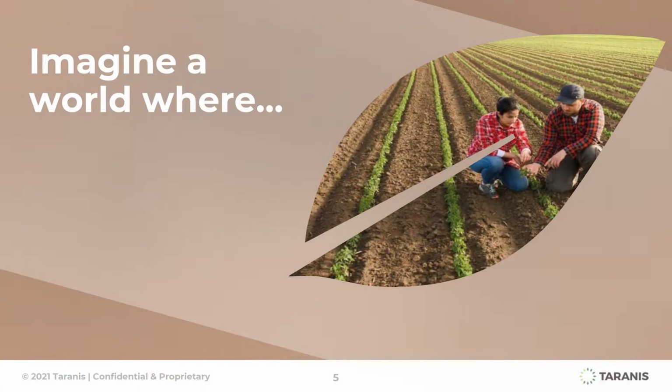I've done a lot of scouting over my time as an agronomist, and I consider myself a pretty decent crop scout. The challenge is I can only cover so many acres in a day, and there are always times at the end of the year where I look back and think, man, I wish I spent more time in this field. Taranis gives us the opportunity to scout every acre of each field in a timely manner, so we don't have a lot of those missed opportunities that we would otherwise have. I'm going to show you a couple of the pictures that come from the Taranis platform.